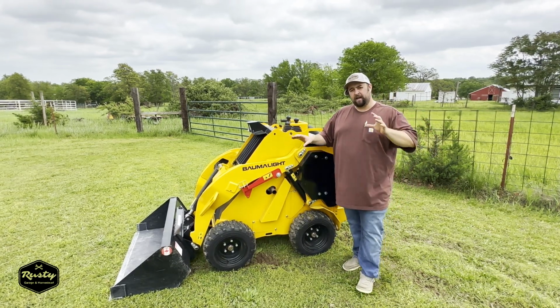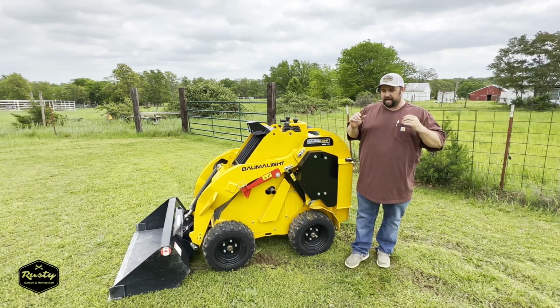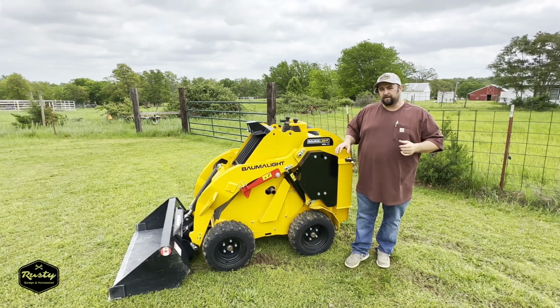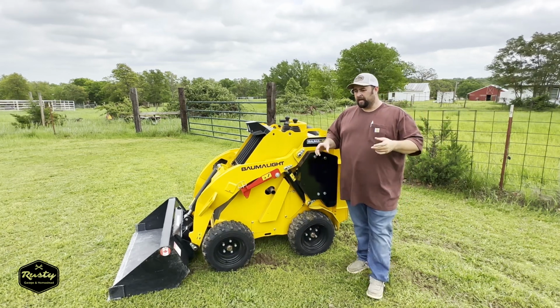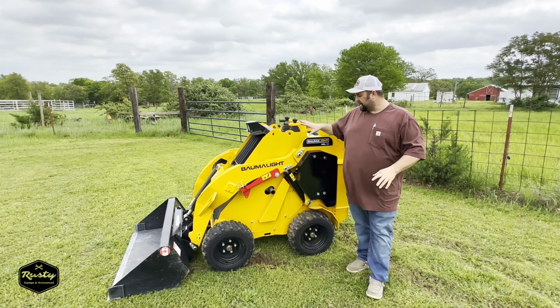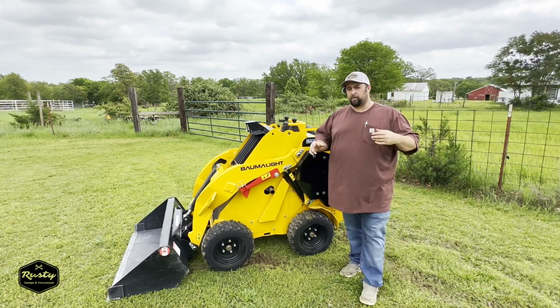There's a ton of attachments that you can use for these machines, and to me that makes them more versatile than the tractor in some situations, depending on what you're doing, landscape business, different things like that. This machine is small enough that you're going to be able to get in people's backyards pretty easy.